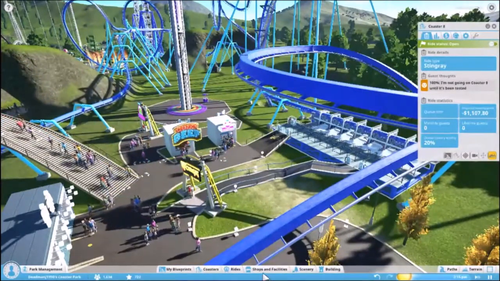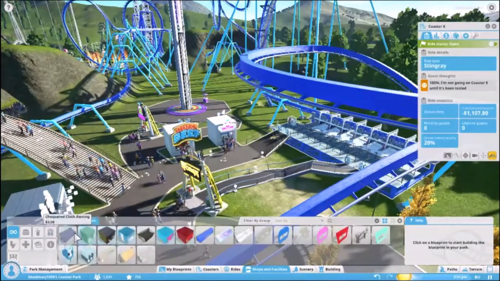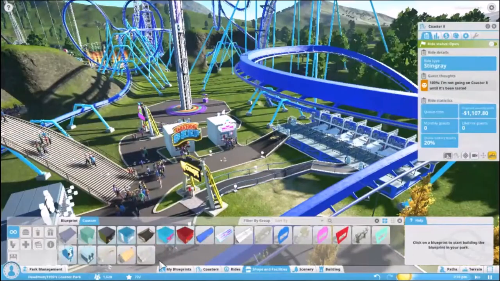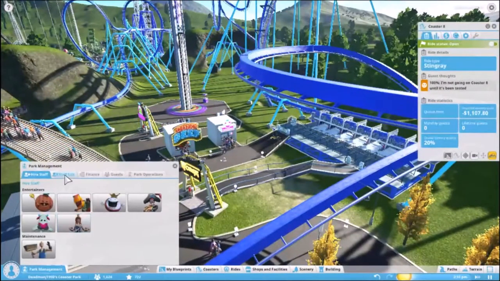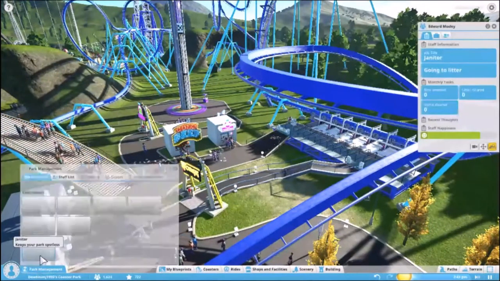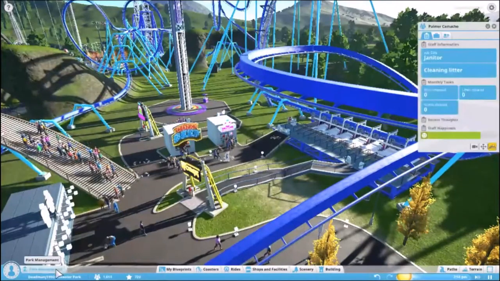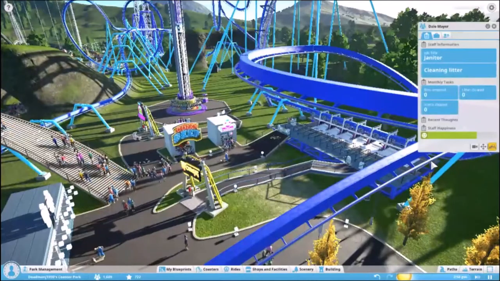Right, it's going to facilities. Custom. Oh, so they are the ones on the blueprints, right? So these are the custom ones. Yeah, which are just boxes. It's going to park management, staff. Maintenance. Let's get some janitors in. Staff happiness is good.